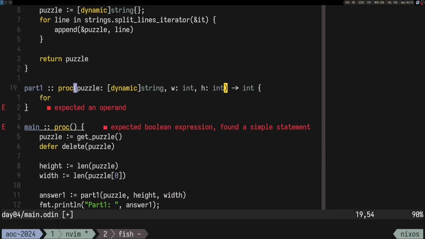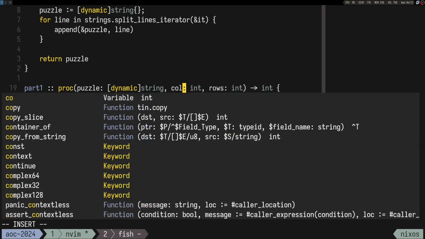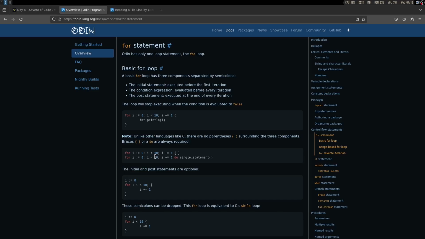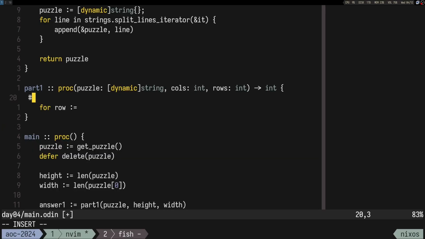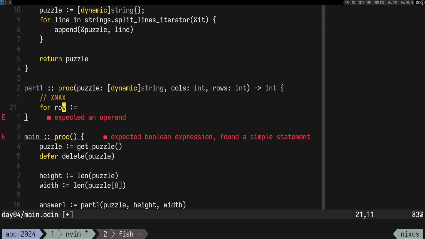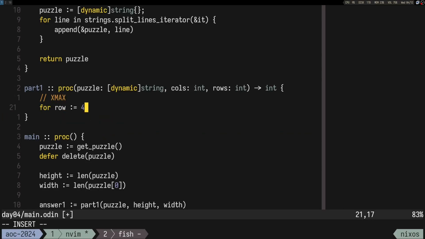I'm going to call it rows and cols, just because it's easier for my small brain to reason about it. So for row is equal to... since we are searching for XMAS, I'm actually going to start at 4.